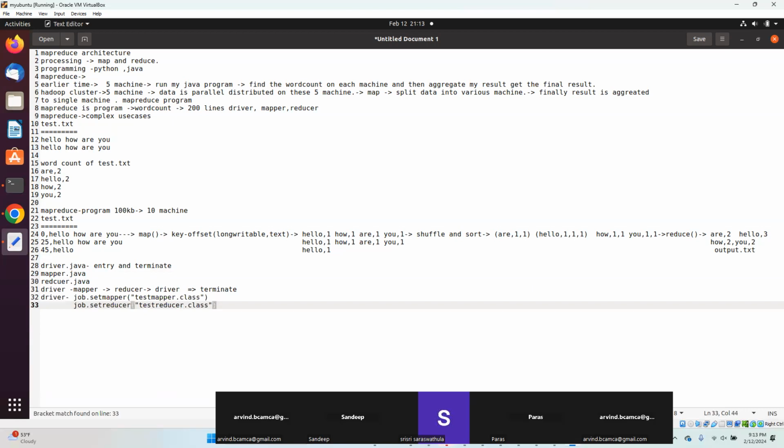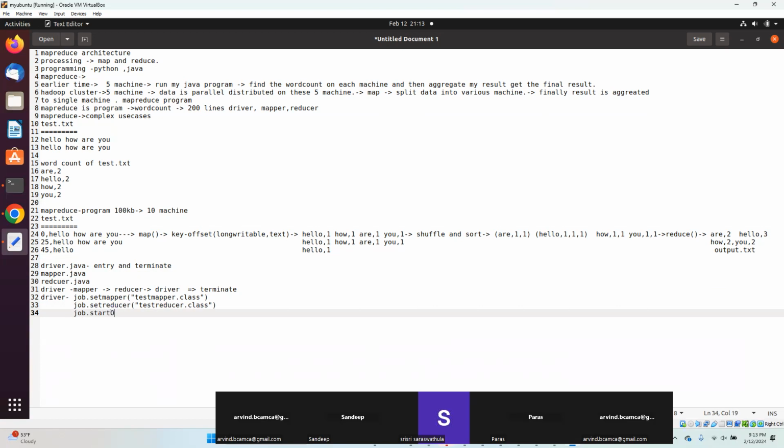Then finally we have to start the job. There is a function, wait for completion, which starts your processing and waits until control comes back to the driver and everything is done.